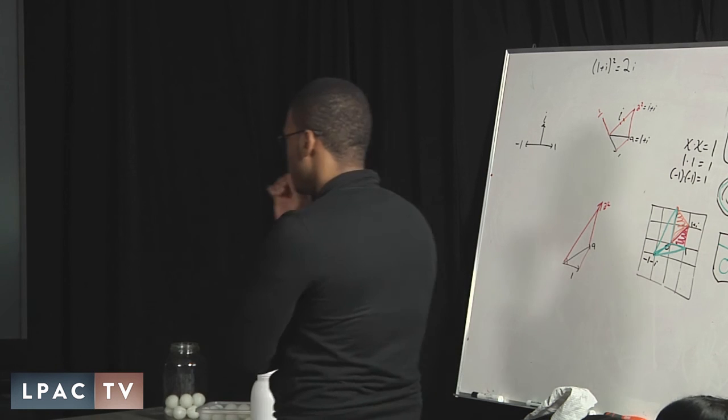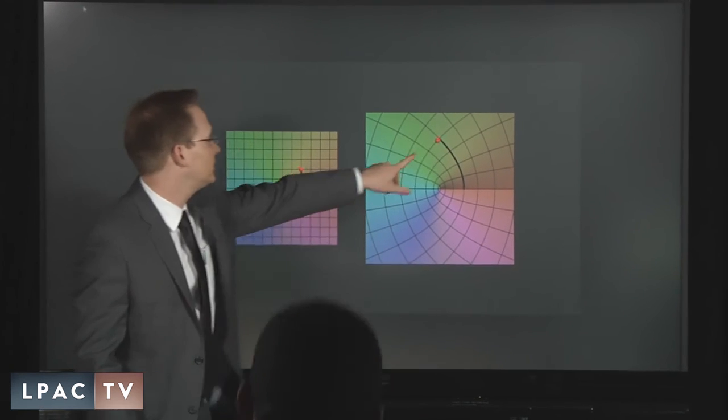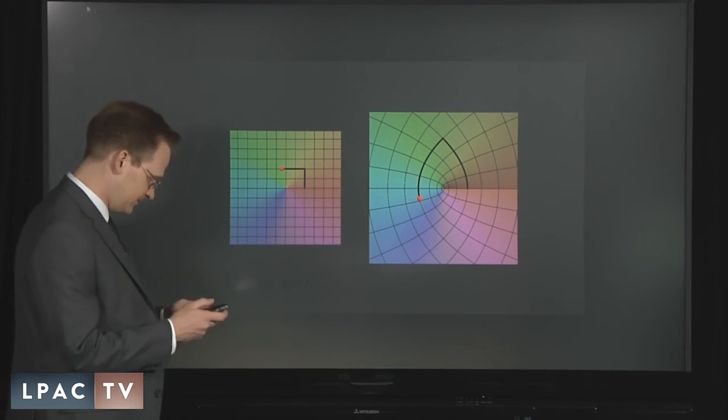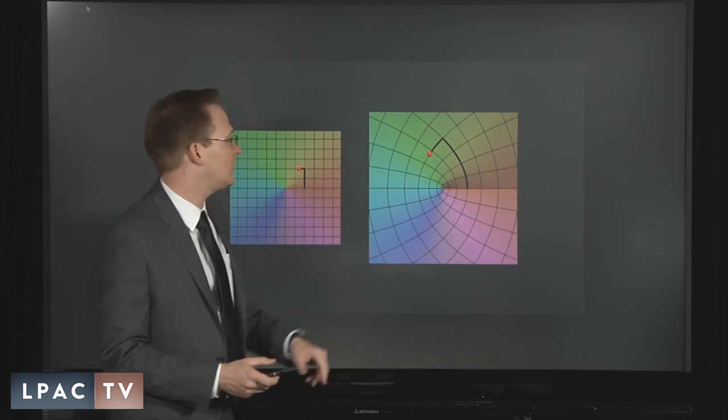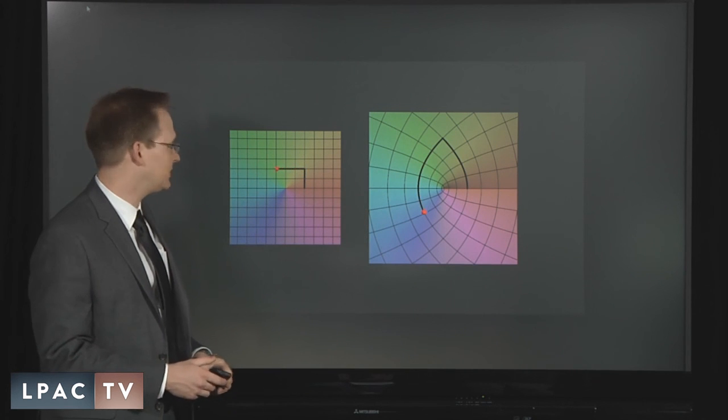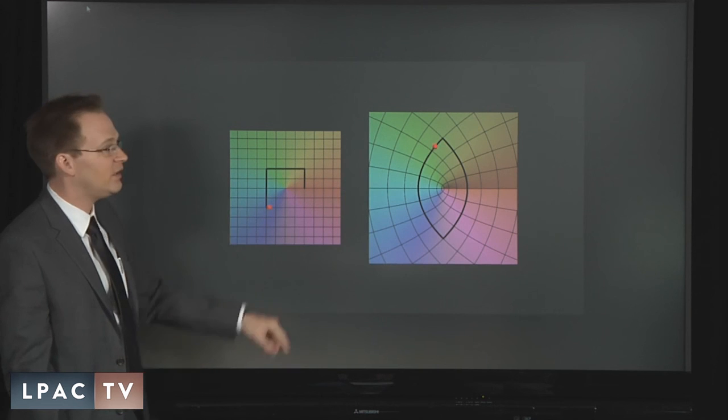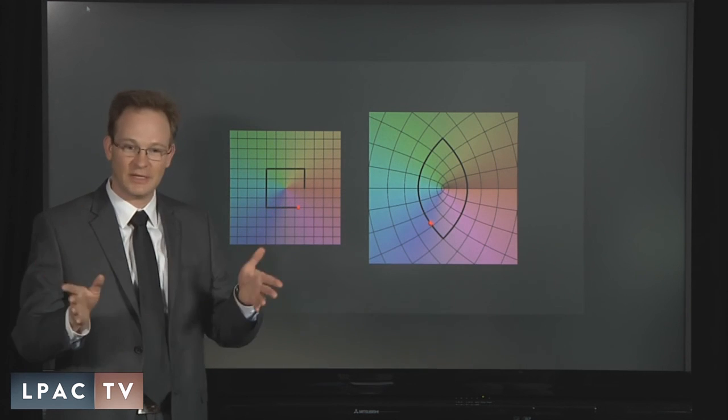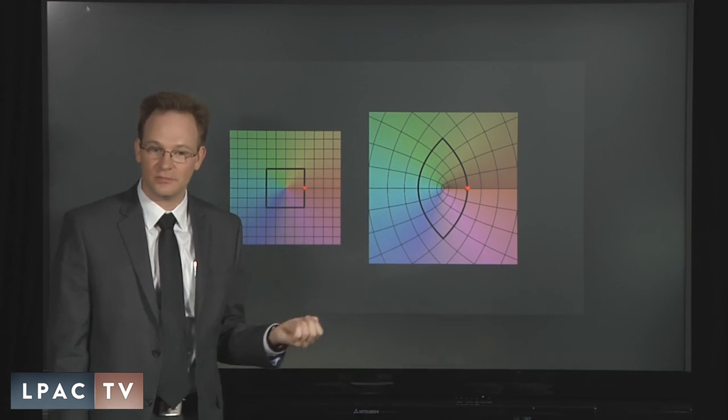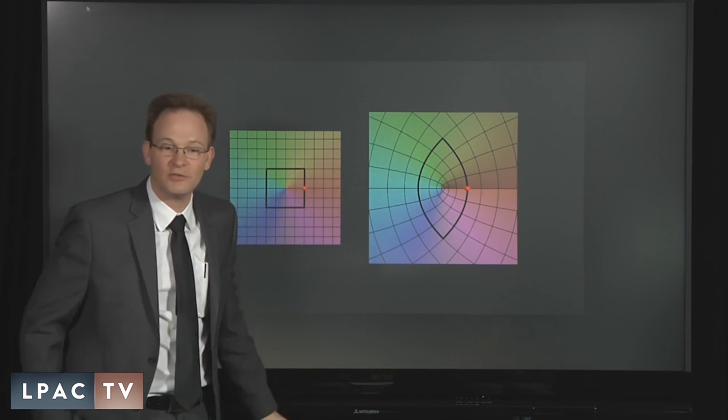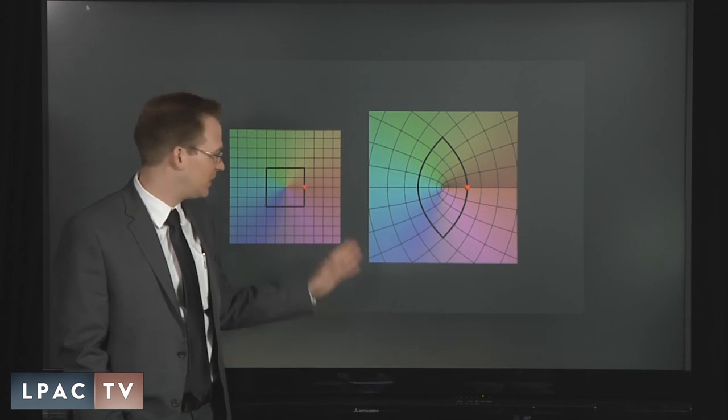You can see it on this thing here. Take a look at what happens right that side. Right here. Here's one plus i. And we get here. Oh yeah, two i. It didn't pause there. So if you took every point on this square and did the same thing, you took each point on the square and looked at it as its own independent thing, and then did it times itself, you would get all the points on this, whatever that shape is. You'd cover it twice though. So this is like, this is what squaring looks like. Or multiplying something by itself.